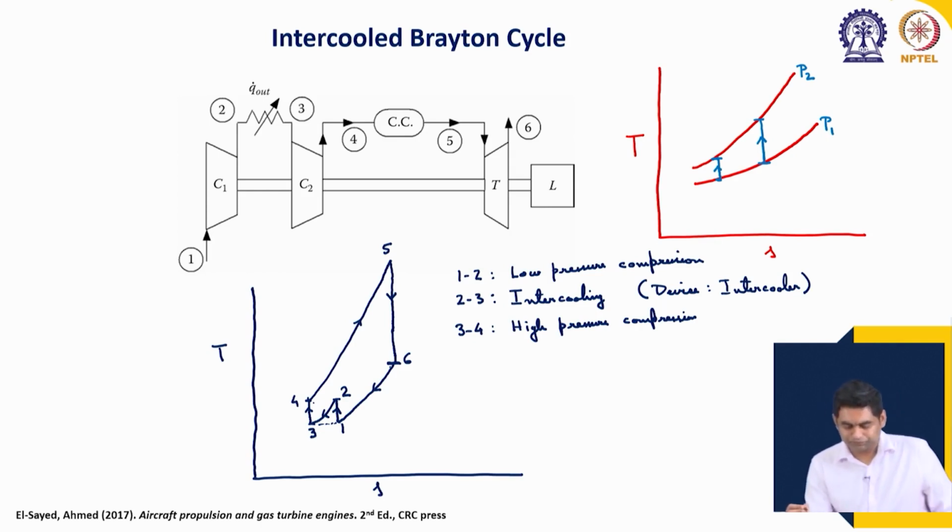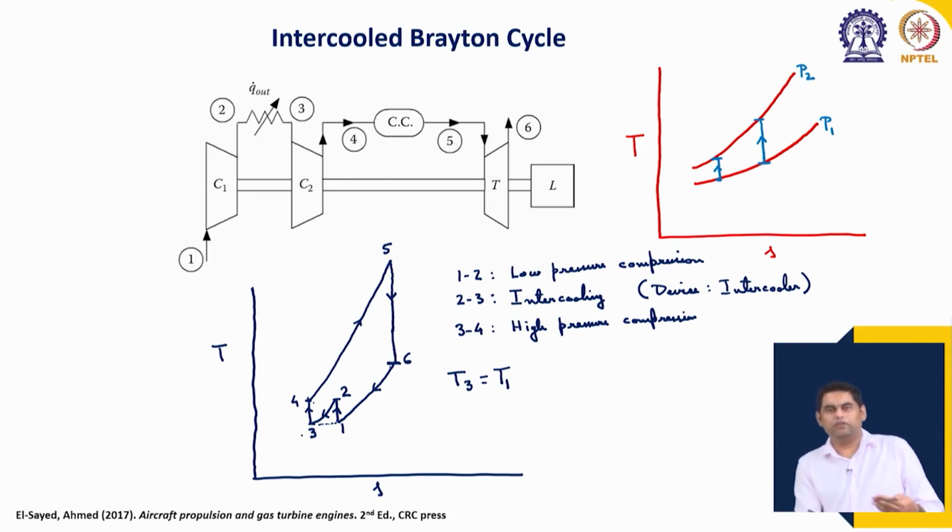Okay. Now, why did I say that T 3 should typically be equal to T 1? Because we will use a coolant, typically water, so that the process is inexpensive. This water will be at ambient condition. So, we cannot cool the air below ambient temperature. So, the theoretical limit is that we reach the ambient temperature, which is the temperature at state 1. Okay. So, as a result, for the ideal cycle we have T 3 equal to T 1.